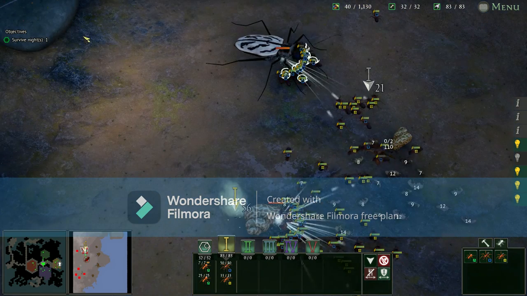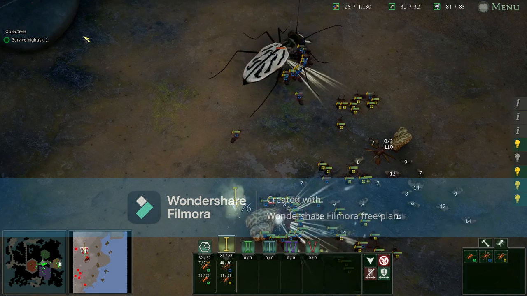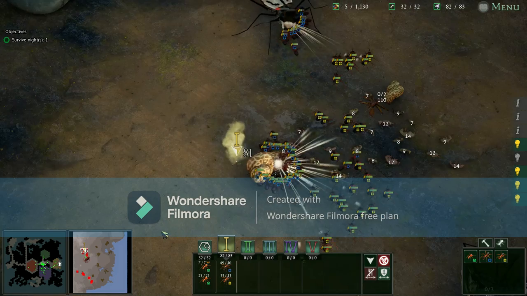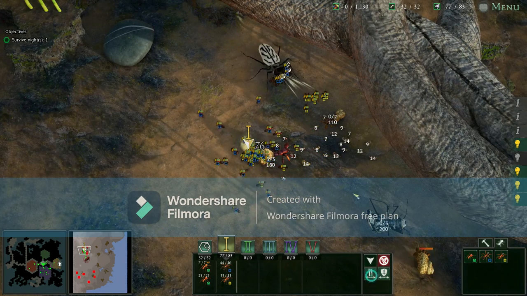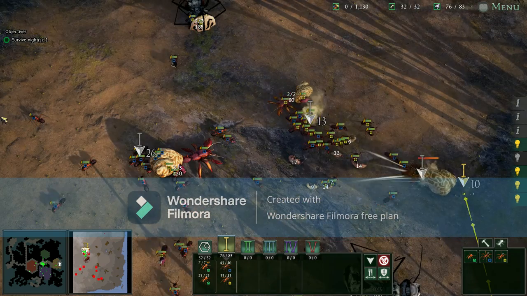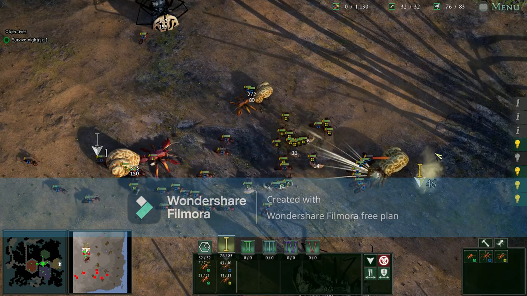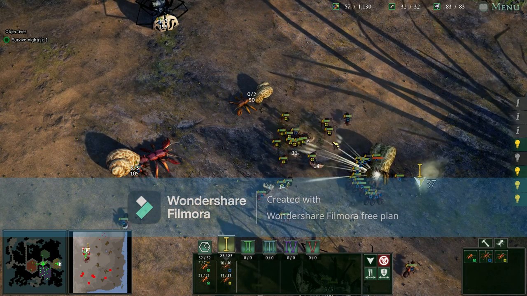As the sun rises over a new day, the tide recedes. The nocturnal creatures return to the shadows, and once again, the harvest must continue. The colony is starving. There is not enough food to feed the new brood.